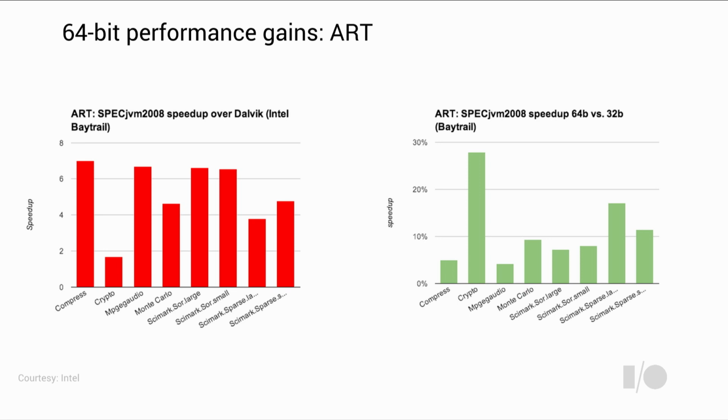We expected most of this to come again in the compute-intensive workloads. So looking at ART performance here, this is on Bay Trail. We have on the left speedups of going to ART 32-bit from Dalvik 32-bit. So they're getting some really nice speedups on SpecJVM, up to over 6x. But the cherry on top is that we get up to another 30% speedup going to 64-bit. And again, all these numbers, it's early days. There's a lot more tuning that we're going to be doing for 64-bit with ARM, Intel, and MIPS. So expect more to come from this.